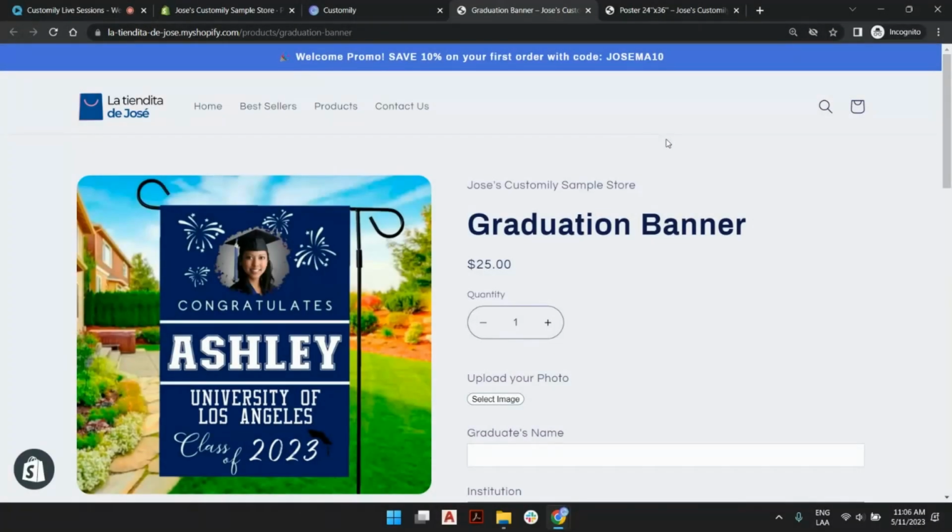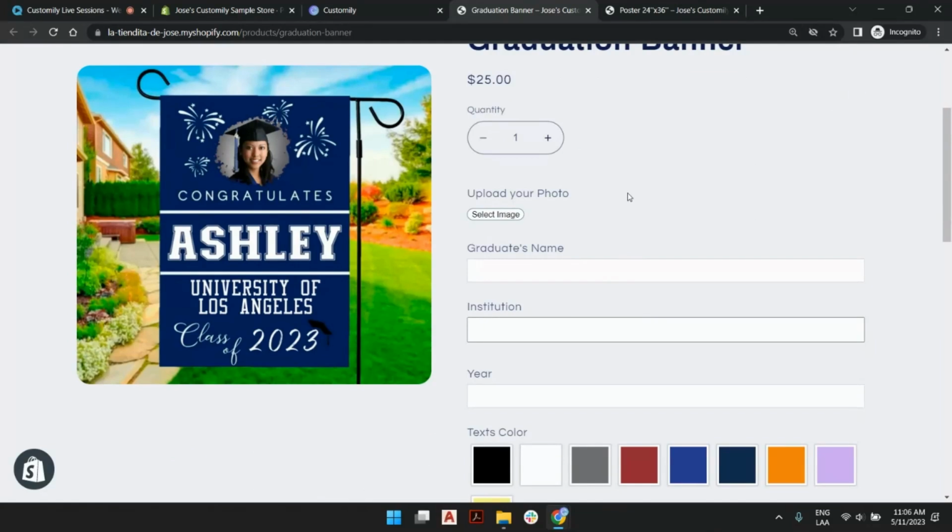So Customily is an app that provides your store with live previews of products, along with options that your customers can interact with, changing those live previews with every interaction, from text typing to clip art selection, color selection, or image upload. Your preview will change live and give you a realistic example of how your customization will look on the product.